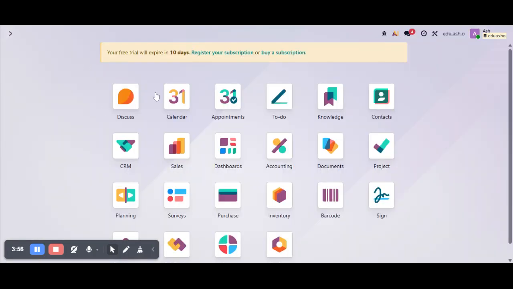Easy, perfect. Now, step 2 will be: whenever I'm creating a quotation or a purchase order, only those contacts should be visible to me which are either suppliers or customers. Vice versa, in a quotation only customers should be visible, but here the catch is, whenever we are creating a quotation, we have to add a domain: it can be a customer and also both. Because if you are adding both, that particular contact should be available while creating a purchase and while creating a quotation as well.